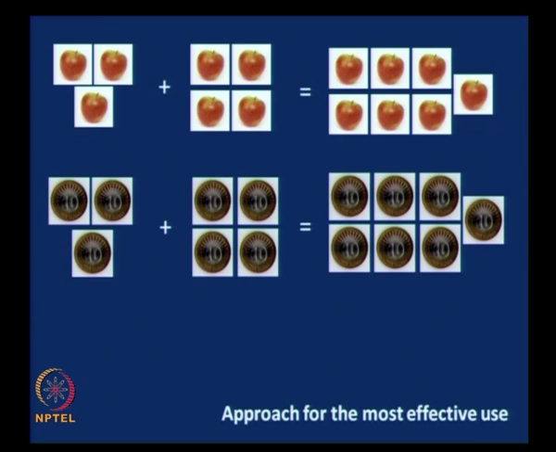Instead of talking about 3 apples separately or 3 coins separately and so on, if we recognize that this can be abstracted as the number 3 and this can be abstracted as the number 4, the sum would always be equal to 7. We will be using this particular approach, 3 plus 4 equals 7, in this course, which is called an axiomatic approach to thermodynamics. We will present this first and use some examples to show specific applications to biological systems or processes of biological importance.